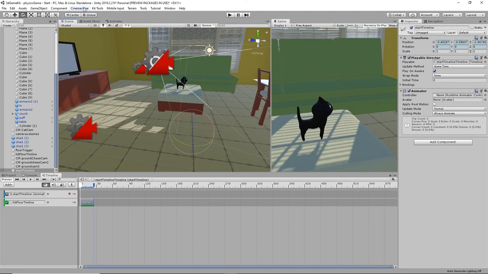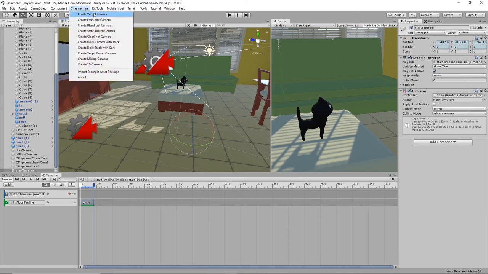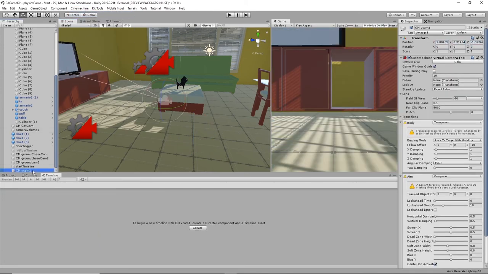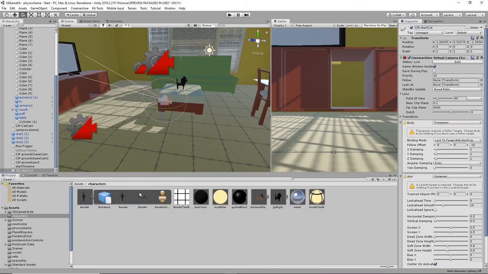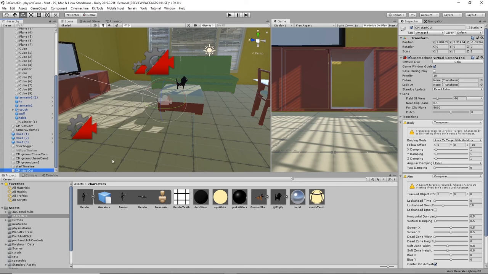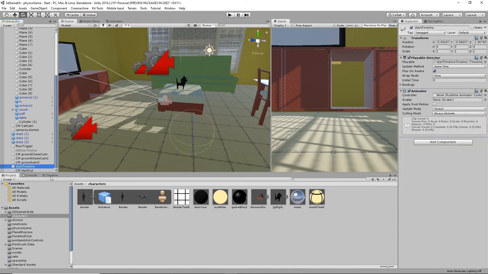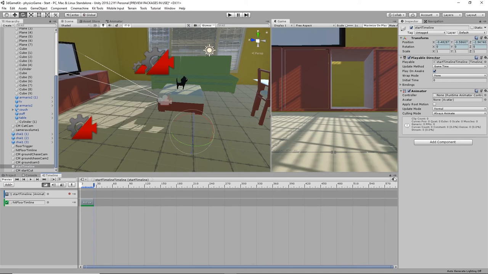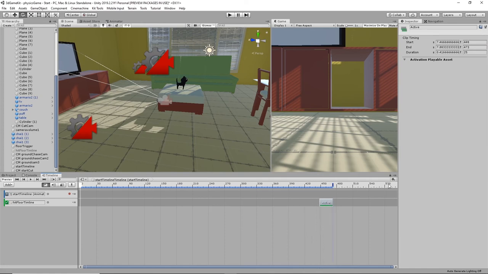We'll add a new cutscene camera, create a virtual camera. This one will be called CM Start Cut. And we'll have in our start timeline, well, that start cut will get its position. Let's just do our timeline here. We'll lock it since we're going to do some animation. This will be at the very end. Let's set our cut time to seconds.